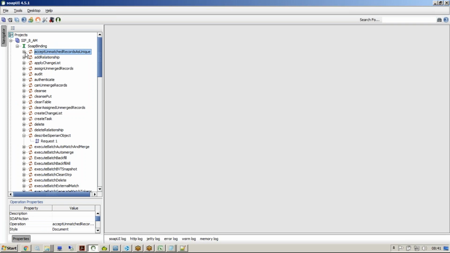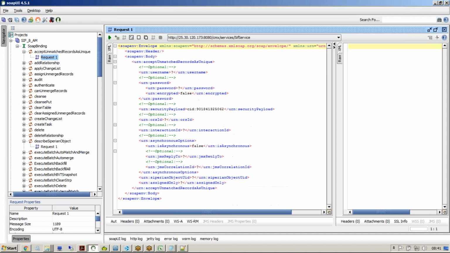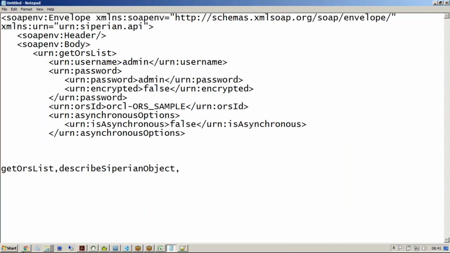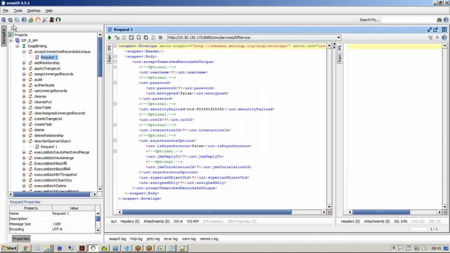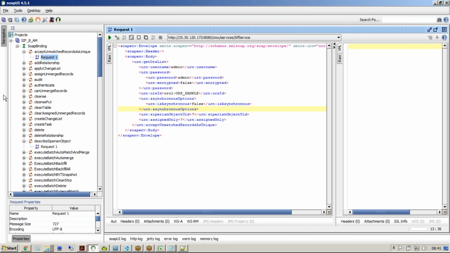How to invoke it? It's very simple. You copy paste till asynchronous and you change this to here, and I would like base_object.c_party and assign true, let's say.